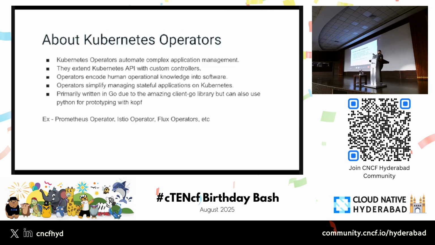Kubernetes operators allow you to define a desired state. So let's take an example of Prometheus, right? Where you are saying, okay, I need to deploy, run, operate, and manage my Prometheus instances that are running in all of my clusters, right? So how do you deploy them? You can either deploy directly a stateful set or a deployment, perhaps followed by a service, and put them all in a Helm chart. Okay. What happens when Prometheus goes down?